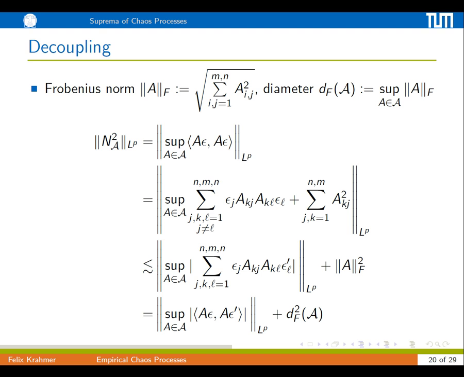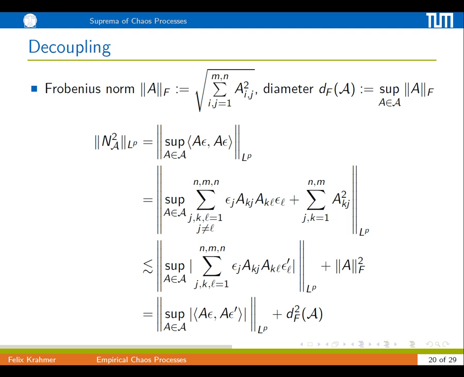Let's take this quantity, this supremum of the norm of A epsilon squared, and we can just write it out. I forgot to mention that what I will mostly be talking about is restricted to the Rademacher case, the plus minus one case, because it's simpler in a certain respect. And then I will say only a few words, if time permits, about what we do for general random variables. Here it's simpler because the square of a plus minus one random variable is deterministically one. So all the diagonal terms in this inner product don't exhibit any randomness anymore, and only the off-diagonal randomness is left.